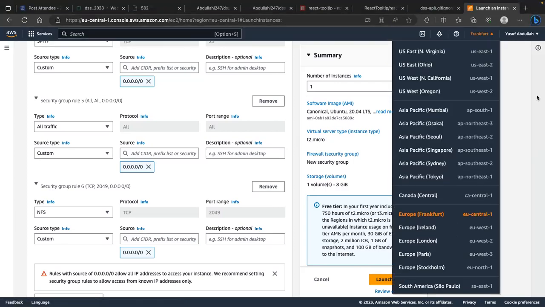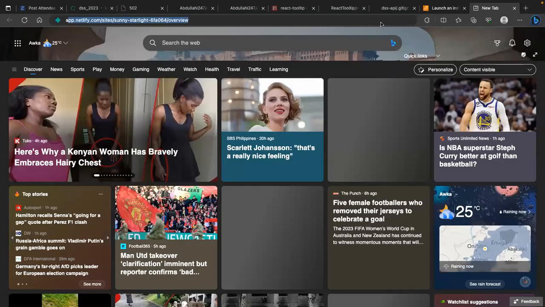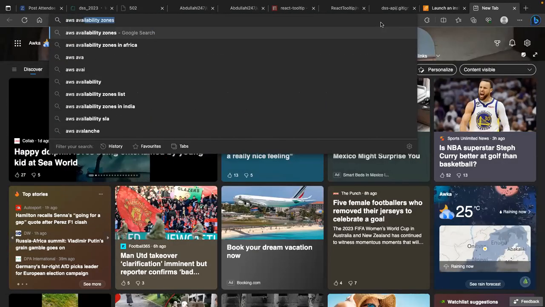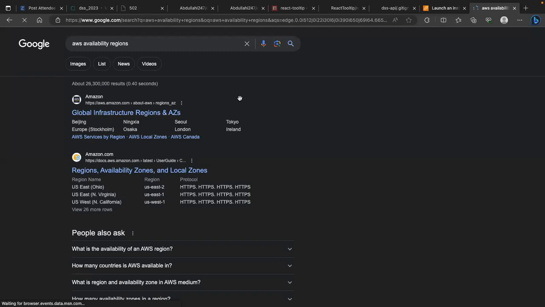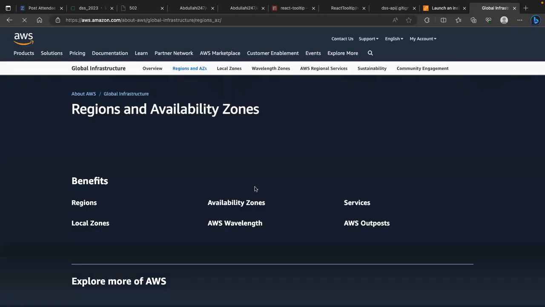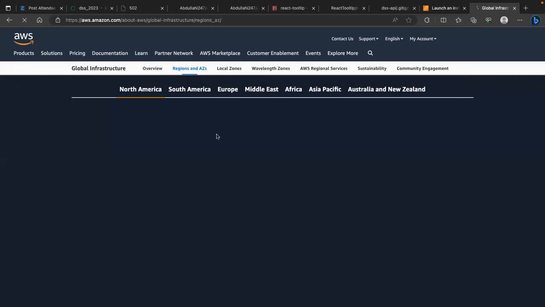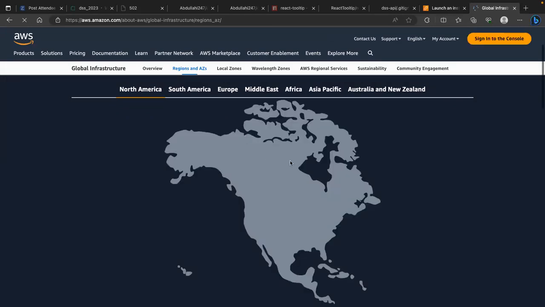So you can check AWS availability regions. They have a page for it. You can see that's it, global infrastructure regions. It is just like a map that they use to show you where they are available. And I think they are now available in Africa too, in Lagos.